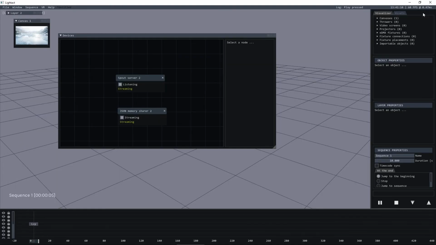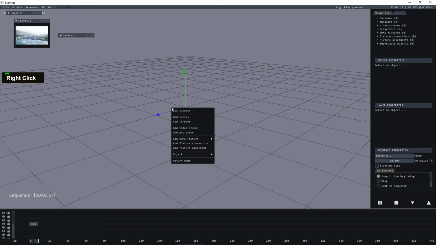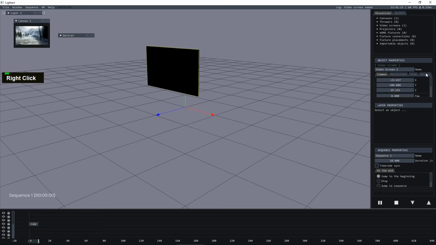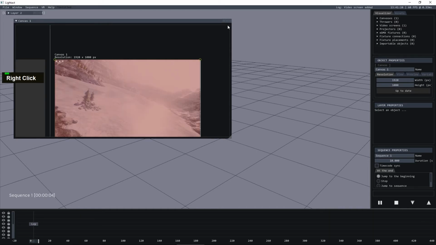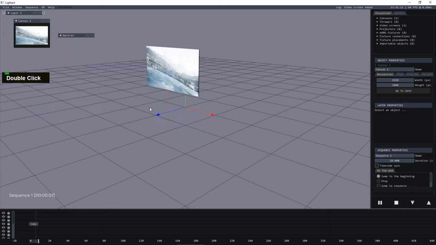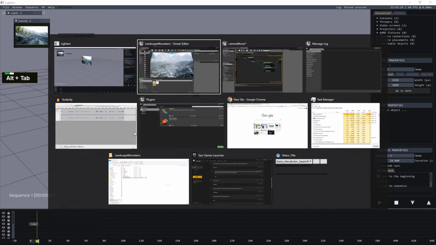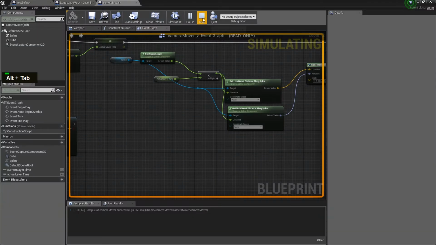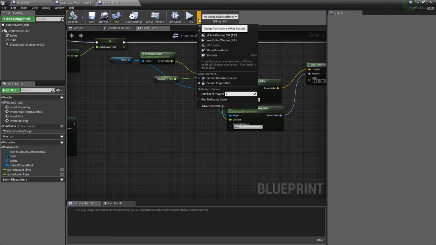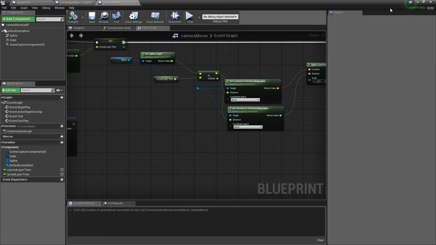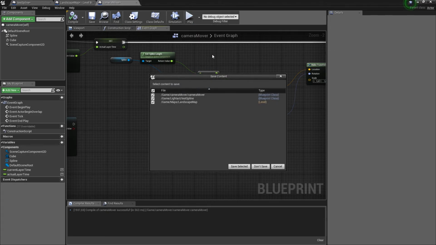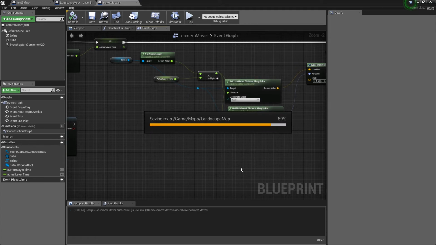There are two things to make this nicer. One is to create a video screen and map it to the canvas and then do this. Great. And to adjust the frame rate: whenever Unreal Editor doesn't have focus, the frame rate really drops, and that doesn't happen when you try the standalone game.